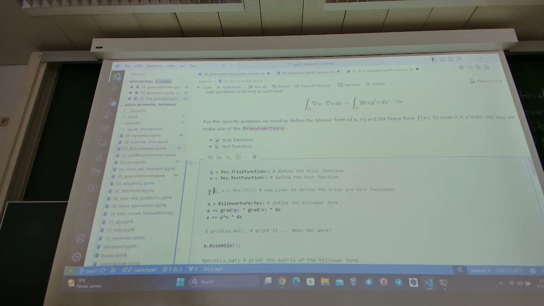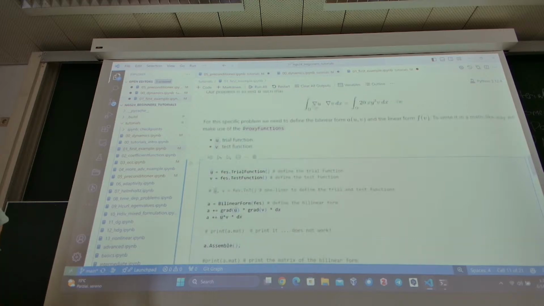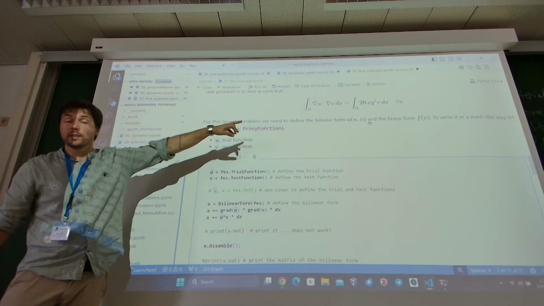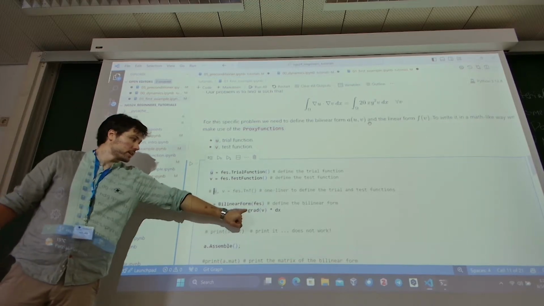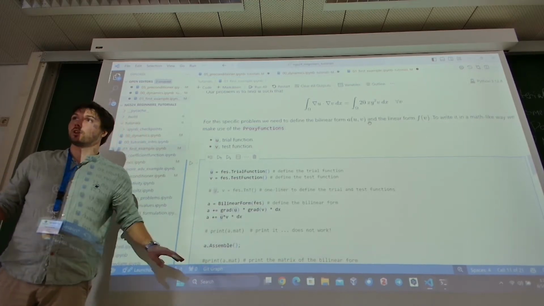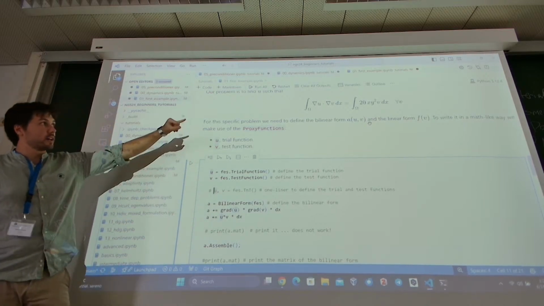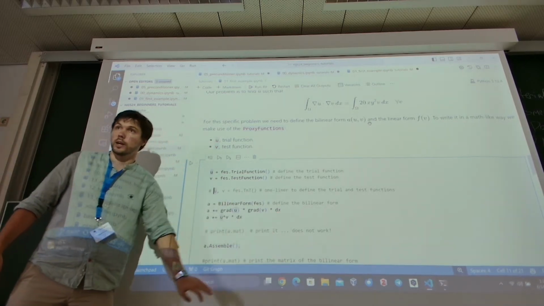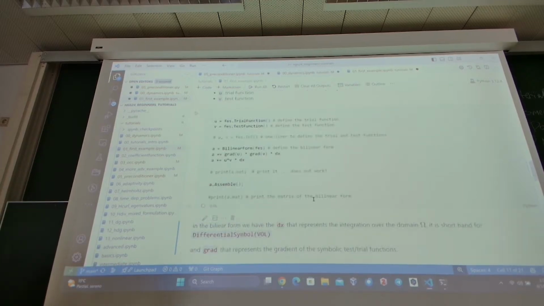Let's read it. To create your bilinear form, remember that you need to create the gradient and then the inner product and then the other gradient. You just need to say bilinear form and then add gradient u times gradient v. Internally, it does not know what it's doing. To specify that it is an integration over the volume, you need to specify times dx. This is also quite important. We can run it and we can assemble it at the end.